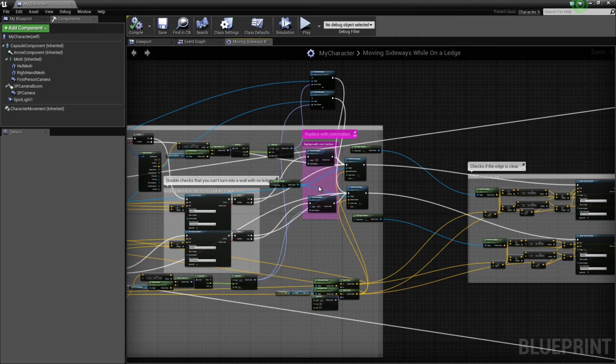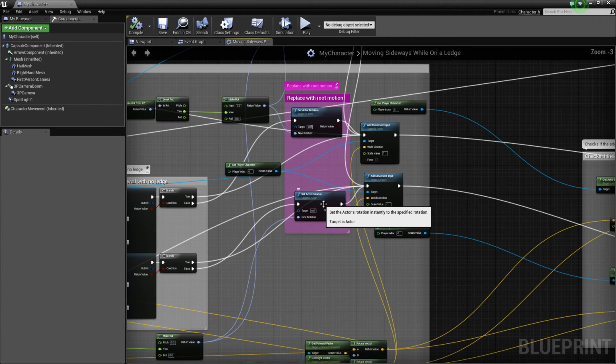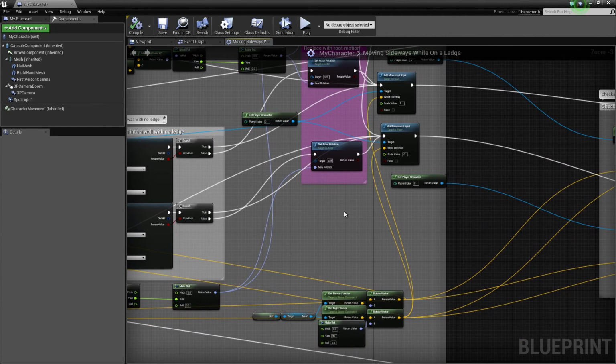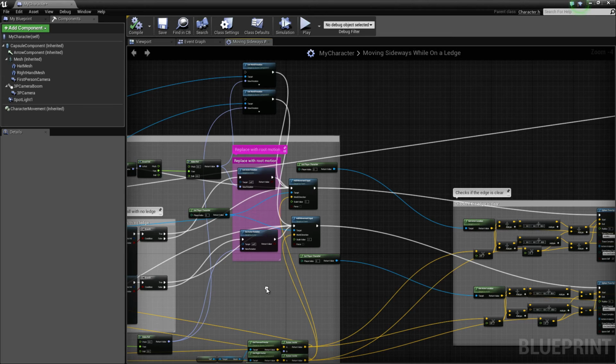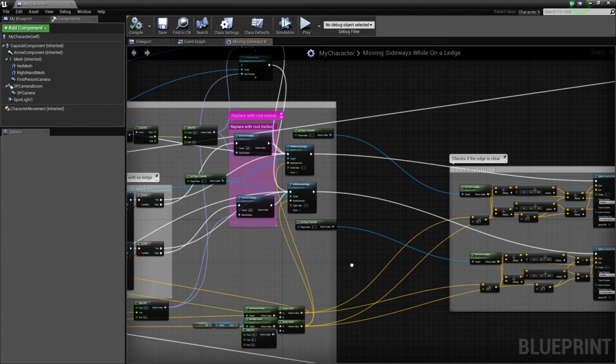I've got bits that I want to replace set actor rotation or location and rotation with an animation, whether it's root motion or not, or whether I deal with it in some other way.